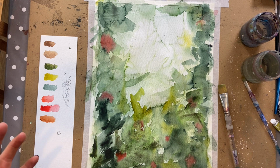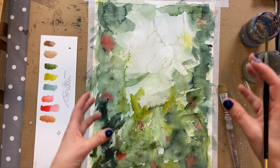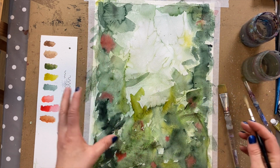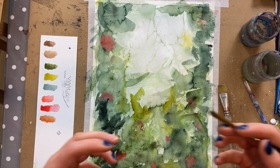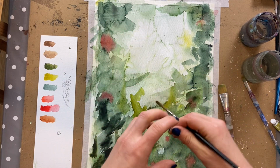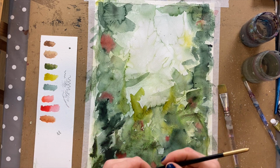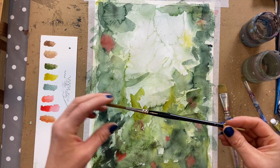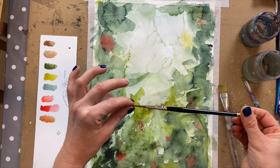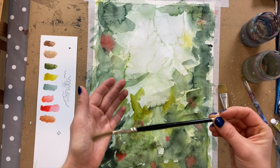In the same way that I was talking about looking at our composition and our placement of colours when we're putting our brush strokes in, balancing that out, now I'm going to look at the shapes and textures we're creating. We've got a lot of quite heavy, thick blobby marks, brush strokes. We haven't got any rigidity, so I'm going to mix that up a little bit. And actually, what I'm going to use now is my rigger brush. Anything that's got a much longer bristle to it. We want a little bit of lack of control.